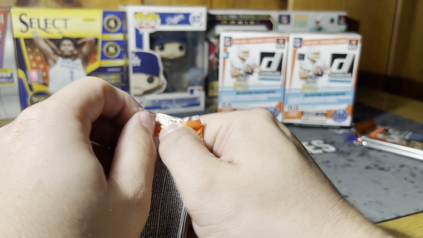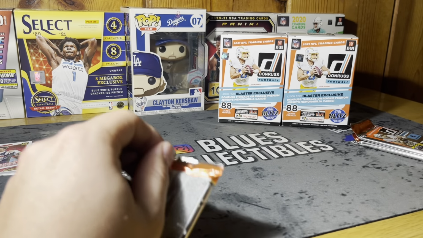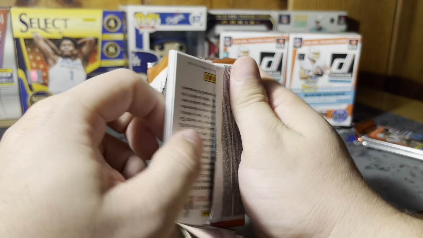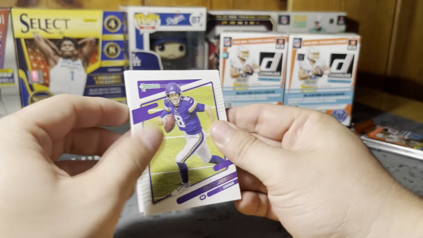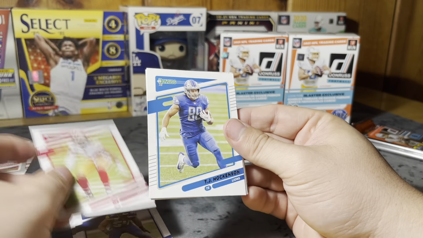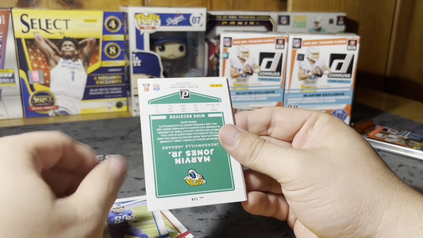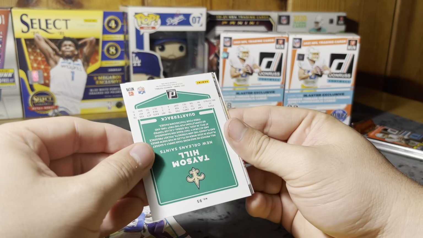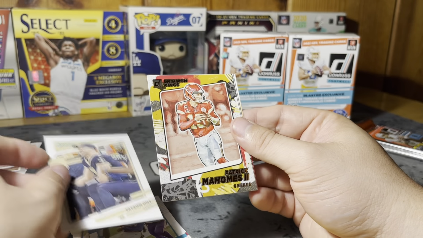And this feels like a really thick pack, so we potentially could be getting an insert in this one. Potentially. Don't know. We shall see. It's a kids reporter card, so we'll see. Kirk Cousins, Wagner, Warner, TJ Hockenson, Marvin Jones Jr., Taysom Hill. Oh, nice. Check that out.